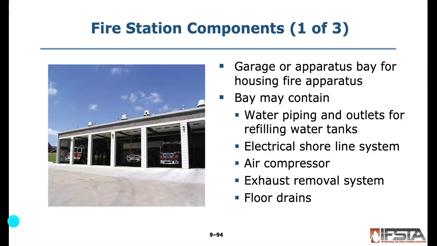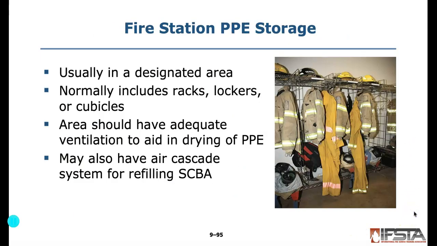Those attach to the apparatus exhaust pipe, and as you start them up, that system will kick on and release the diesel fuel fumes out up through the exhaust vents rather than keeping it in the apparatus bay. And then there's floor drains for cleaning and water removal.